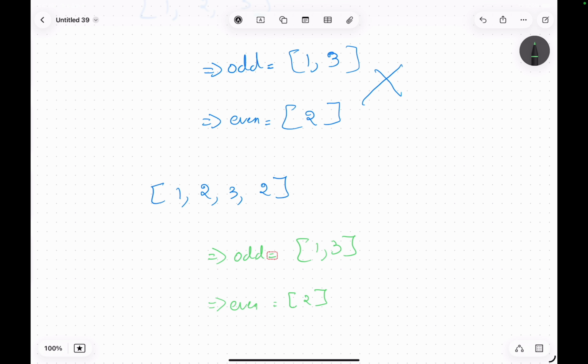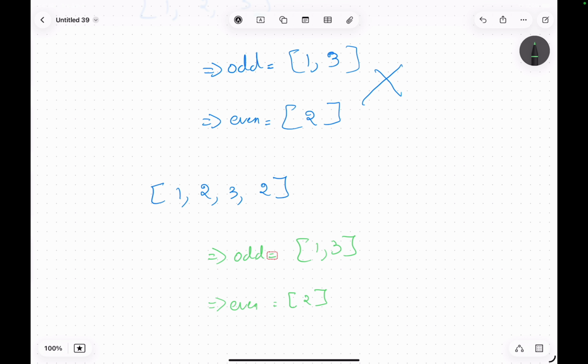So the next set of possible subarrays will be 2, 2 3, and 2 3 2. Let me write down all three here. So this will be 2, 2 3, and 2 3 2, right?